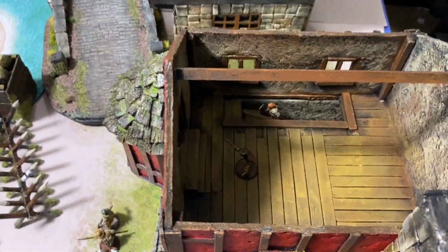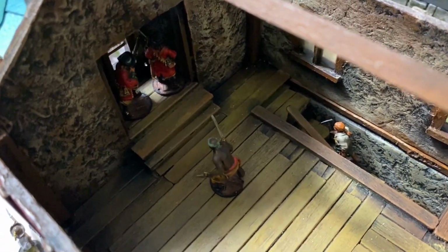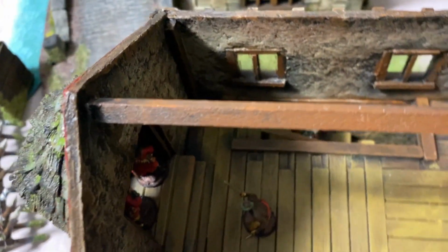So I'm going to take it apart. That's why I put that little lip on the roof there, just showing you. And I kind of made a mistake here. I've got to take the overhang off first before I pull the second floor off. Just showing you that second floor with the staircase and everything.